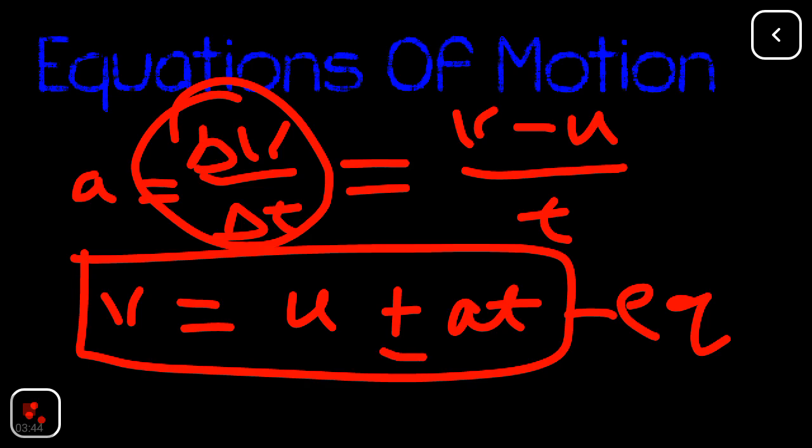Actually, it cannot be only plus, it can be plus or minus, because sometimes acceleration is negative. Like when you have deceleration, sometimes called retardation, it's actually negative. So you watch out for that. There are some questions where you have to use negative, and some where you have to use positive. Most of them you use positive, but there are some that you use negative. I think I have questions under them, and we're going to work on them also.